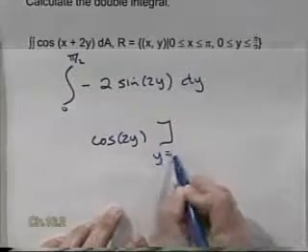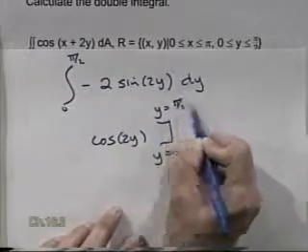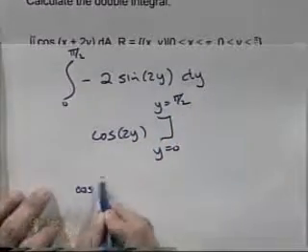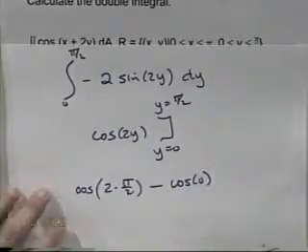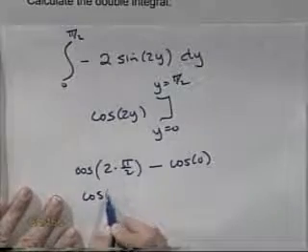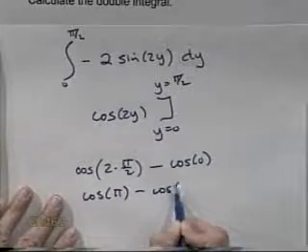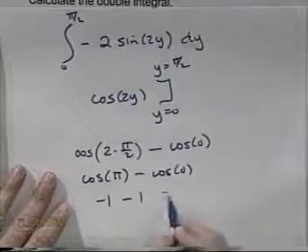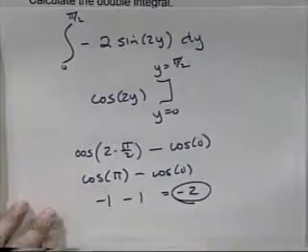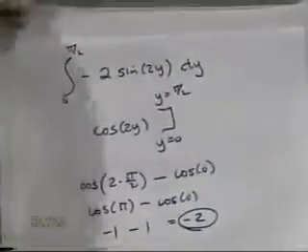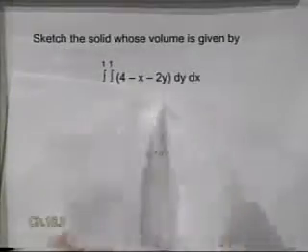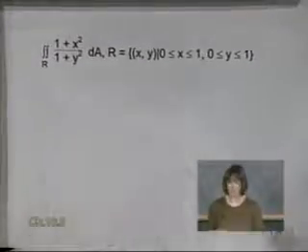And we're going from y equals 0 to y equals pi over 2. So we have cosine of 2 times pi over 2 minus cosine of 0, which gives me cosine of pi minus cosine of 0, which is a negative 1 minus 1, which is a negative 2. Okay, so we just start to review our trig just a little bit. Okay, let me get to my next problem. Make sure I didn't pull one away. Okay, oh, this is a nice one.